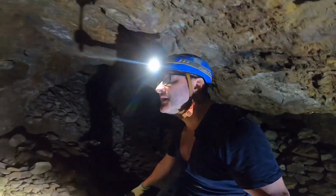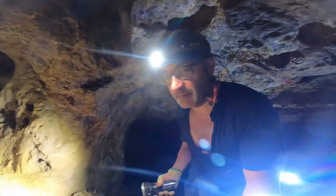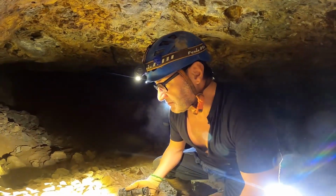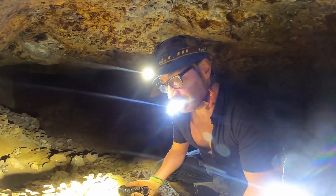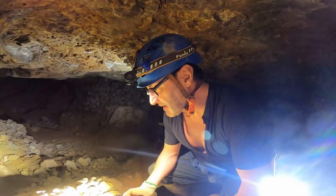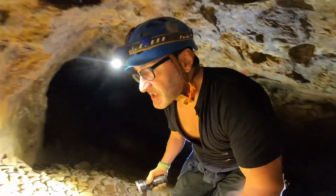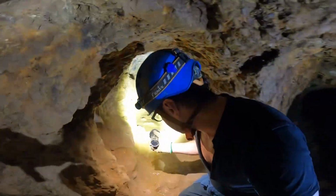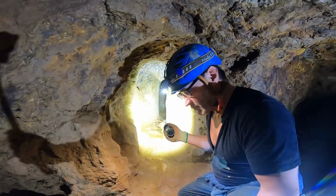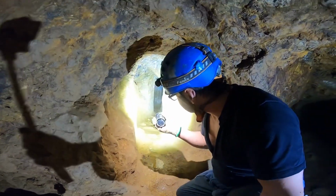Coffin levels were completely hand-dug levels. They were used as a means to get to different parts of the mine, different veins that they needed. They're like highways for men, really, for the miners, not for the actual tubs and mineral and tracks. They were not mineral ways, they were man ways. But the thing is, they were so laborious, in the fact that if you think that all this was handpicked and they were progressing just a few inches a day with no explosives, entirely handpicked, and going a long way.